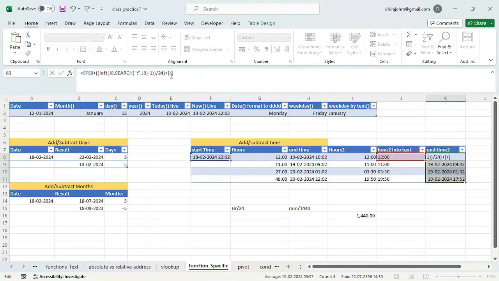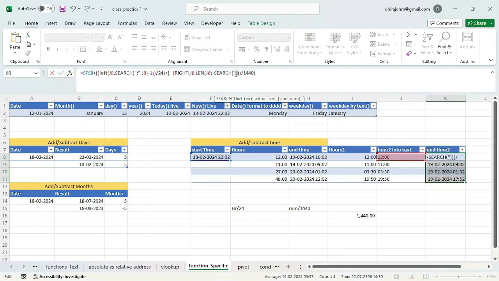And then let's handle the minute part. We know the minute part will be divided by 1440. RIGHT function, text would be this, and then in place of number of characters, we would like to subtract the first two characters before the colon from the whole length, so that we get only the minutes part after the colon. So let's do it. LEN of this text, and then subtract SEARCH.